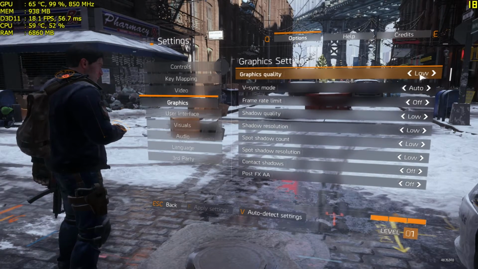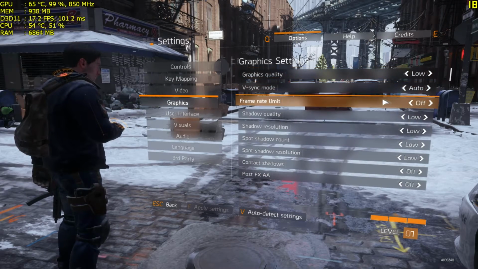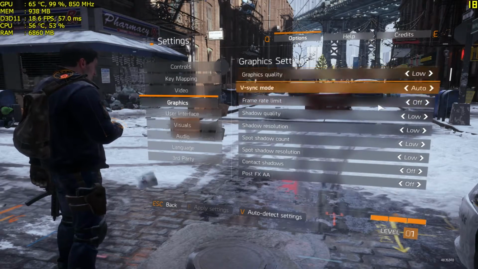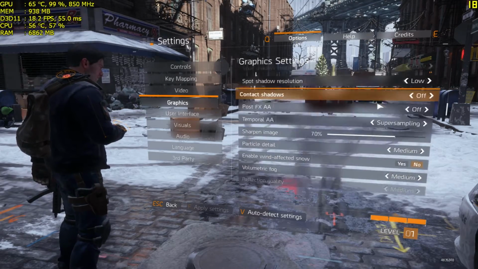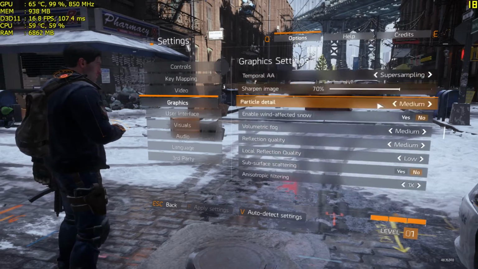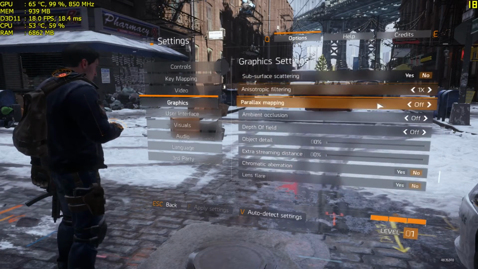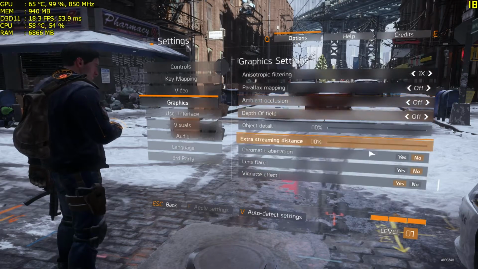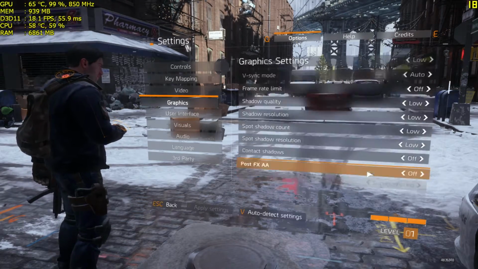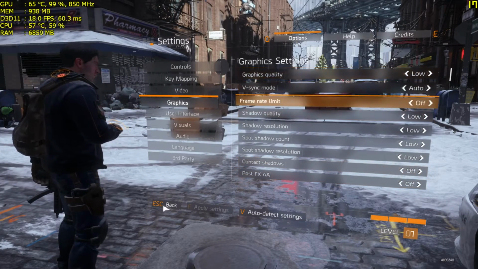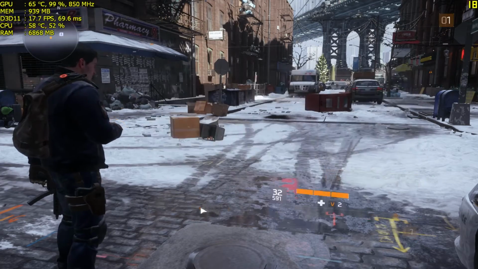That is the preset setting, and I'm going to show you what this all has, and you can pause the video and you can have a look as well. So if we scroll down, you can see that mostly everything is set to low, which is the lowest preset settings, and that is what we're going to be running this game at currently right now. So everything's set to low. Let's go back, and back one more time.